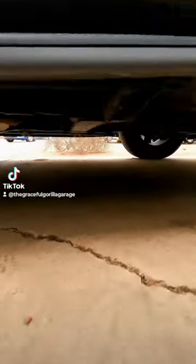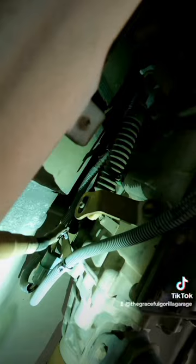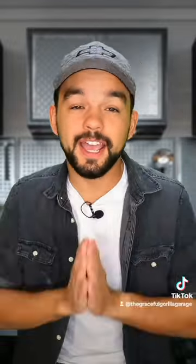If you go underneath your car, there is a linkage between the gear selector and the automatic transmission. As you can see right here, if you unbolt the two, you can easily slip it out of park and into neutral — so that's what I ended up doing, and it worked out fine. I did make sure that the wheels move freely without any resistance, because if there is resistance, that means the transmission is in gear and you're moving the actual engine. That's a big no-no.